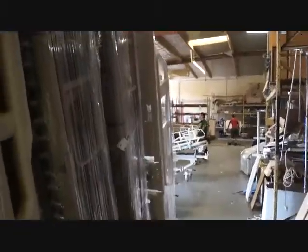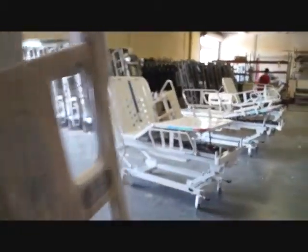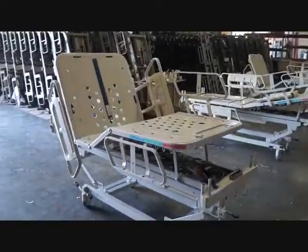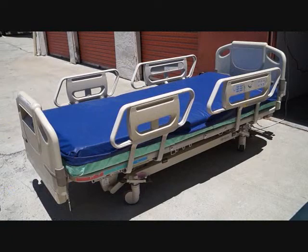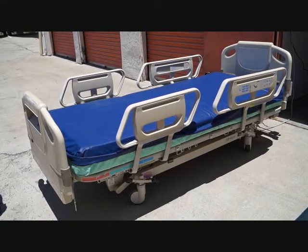So we're basically going to take a quick walk through the refurbishing warehouse where Hillrom beds are reconditioned, refurbished, and sent back out to hospitals and medical centers around the world. So we've got used medical equipment. We've got a lot of used medical beds. We've got used hospital beds. The most popular bed we have is the Hillrom beds.